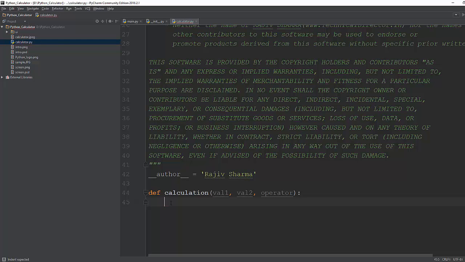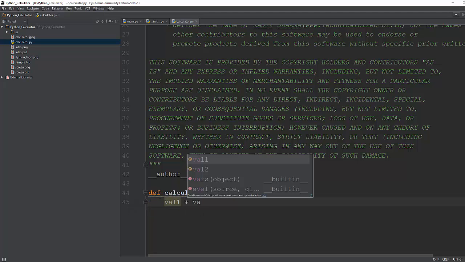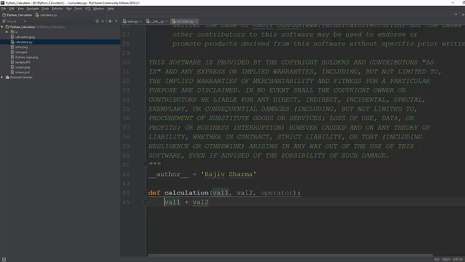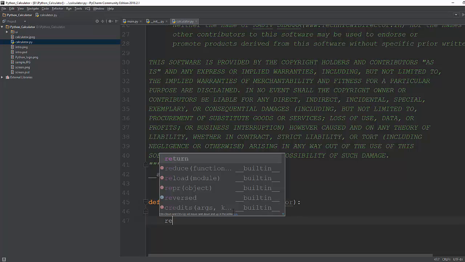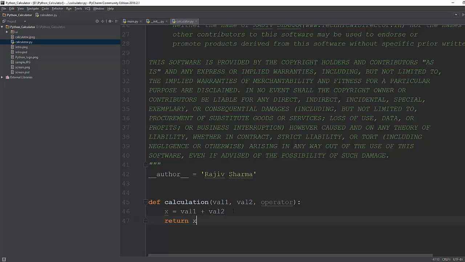So how will we use that? We'll use a variable x that will be val1 plus val2, whatever we pass as arguments in our calculation function, and we'll return this x value.